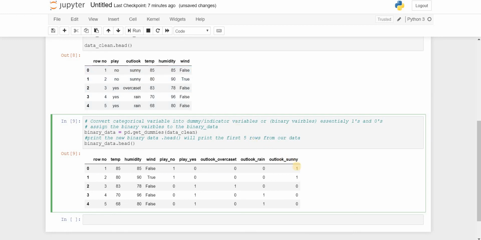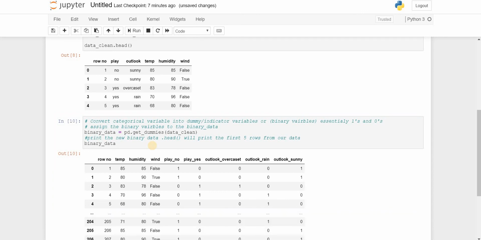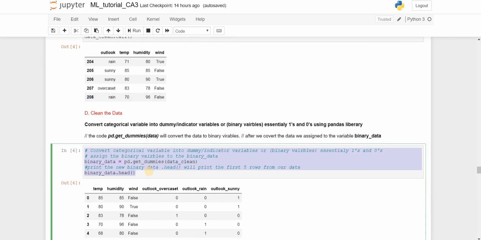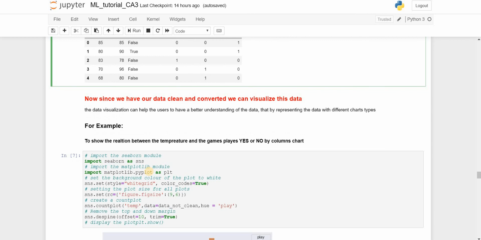So sunny, that means sunny is yes. Here we have overcast, and in the second row we have overcast, which is 1. So that's how we convert it. We have rain and rain, so we convert rain, and the other 2 are false. Then if we play yes, that means we played. If we don't play, that means we don't play. So that's how we convert the data. Basically, if we print the whole data with head, we see the whole data has been converted to what we want right now, which is the binary data. Since we have the binary data, now the data is ready to go and be used with machine learning.